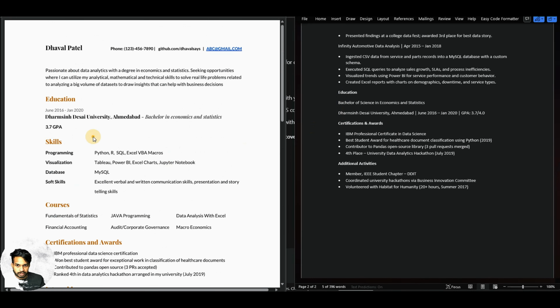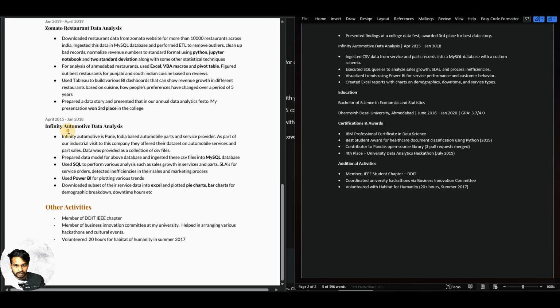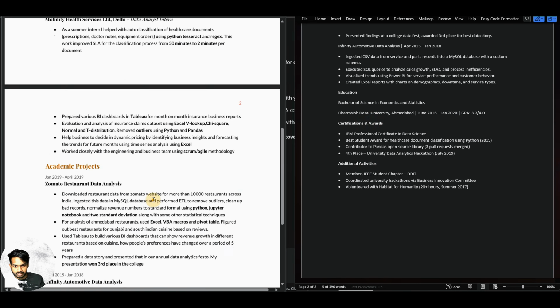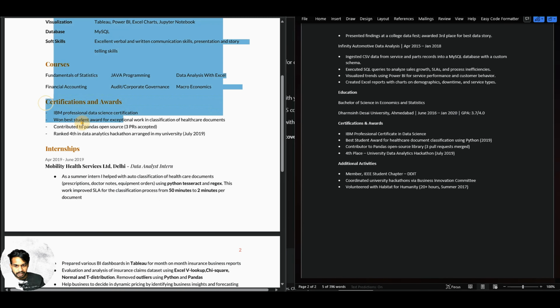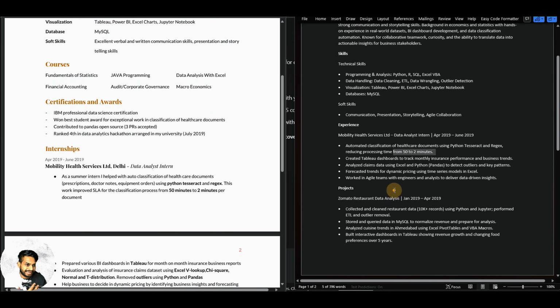The education was here on top. It's better structured now. And certification and awards, other activities: certification and awards was here, so move it down, and then additional activities. Because for any recruiter or any ATS, it's really, really important that the experience is at the top, and skills. These are the important sections that any recruiter will look for, because these are the relevant and recent skills they need.